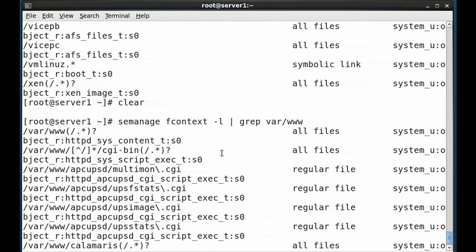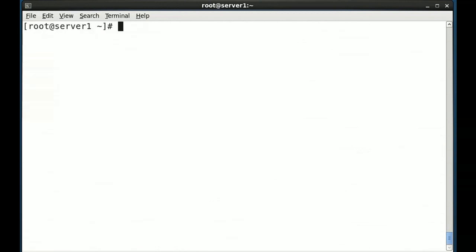If I didn't have an entry, as I do not, for /var/www/html/cal, it would end up using its parent, or even this /var/www match, if that is the most exact match for restorecon. As another example, perhaps I want my web content to live in a different location.